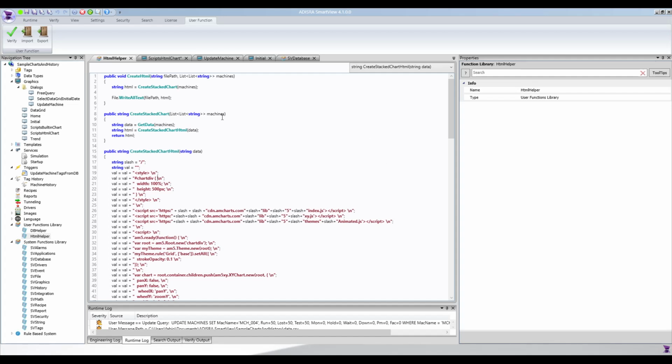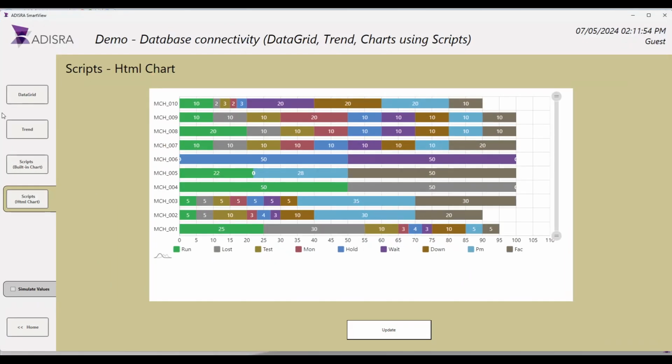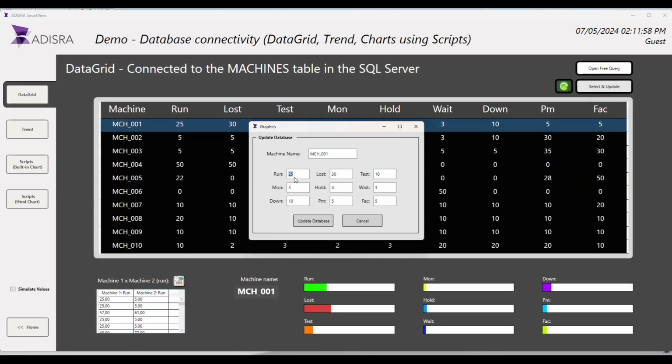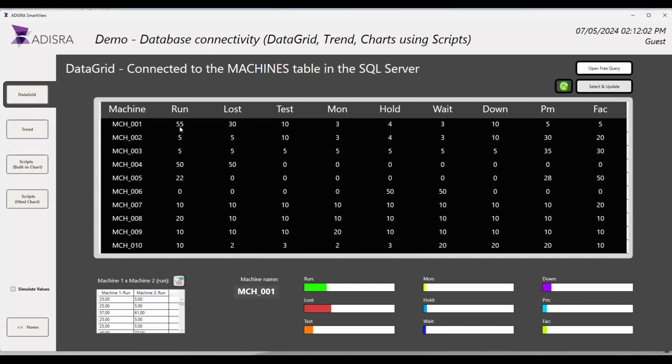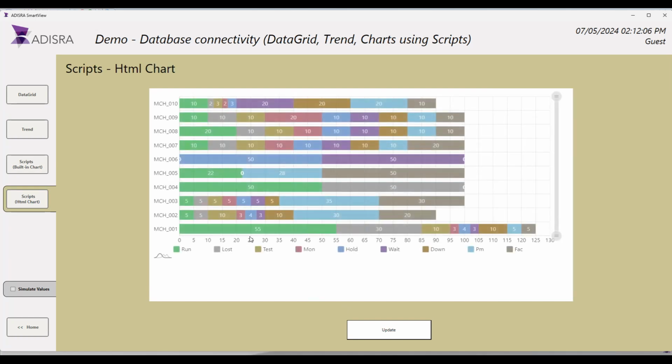So when the user clicks update, we are actually creating an entire new updated HTML file and then reloading the web browser. We can simulate some value changes in the database which will directly reflect on our HTML chart. I saved 55 to the machine 1 running time. If we open the HTML chart, it still has value 25, but as soon as I click update, the value will be updated to 55.